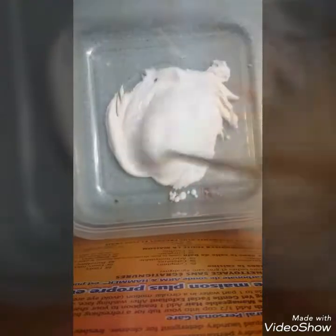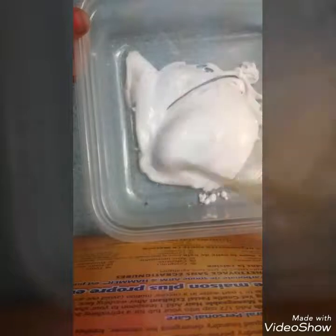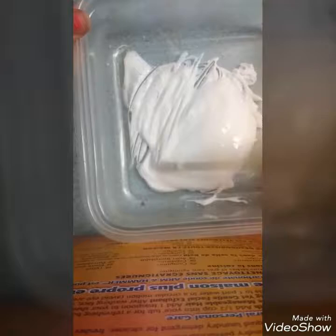It's kind of already forming into a slime. And by the way, guys, you can also use food coloring to color it, or glitter. Last time I made this, I just used glitter. And you actually really want this to be really thick when mixing it, because it doesn't have any glue. It doesn't have a glue base, so. So yeah.